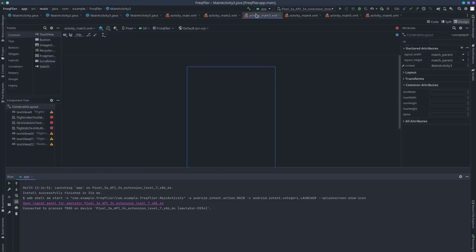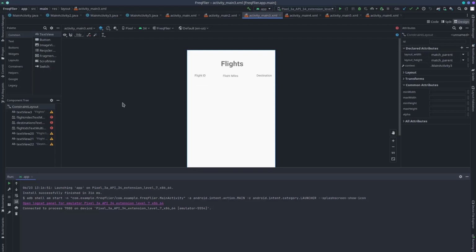In the third activity, where the user brings up flights, it's going to show its flight ID, flight miles, and destination that's pulled from the database.